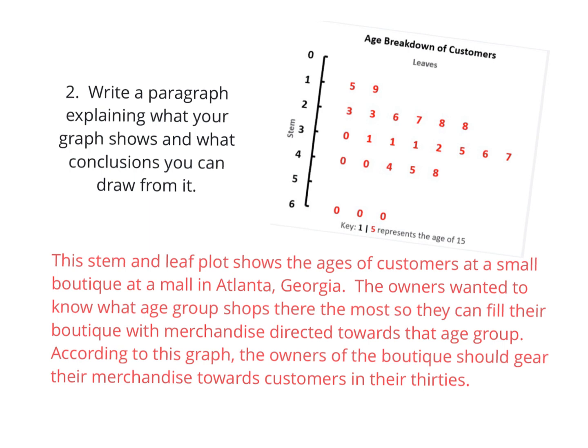The conclusion I drew is, according to this graph, the owners of the boutique should gear their merchandise towards customers in their 30s. So if you look, the majority of their data was in their 30s. We had a few just below and a few just above, but for the most part in their 30s.